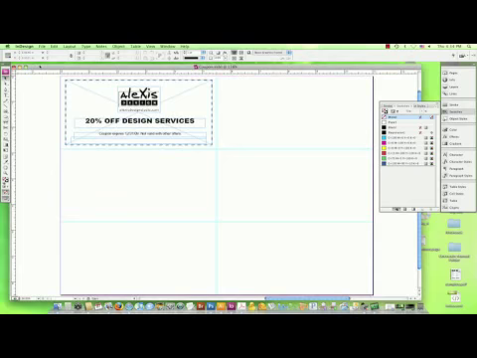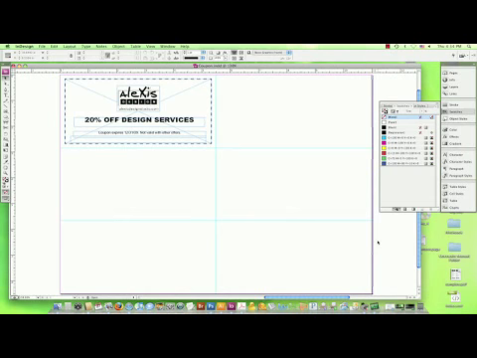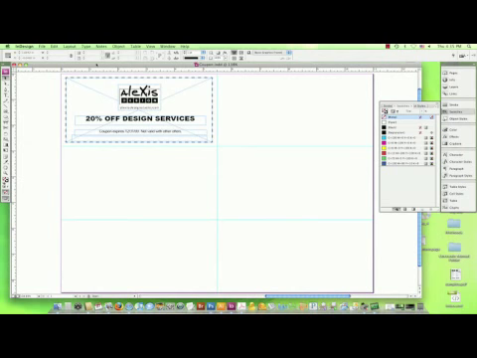I recommend any basic layout program that can incorporate images, graphics, and text, and also just allow you the freedom of using guides to see how your document is set up so that you can get everything on the page evenly. I'm using a standard 8.5 by 11 document size, and I've put guides at the center at 5.5, and then 2 guides at each third on the horizontal axis. So that would be at 2.83 and then at 5.66. And this is going to give me 6 even sections on my page so that when I print it out, I have 6 coupons and I can just cut down the center and then twice horizontally and have my coupons.